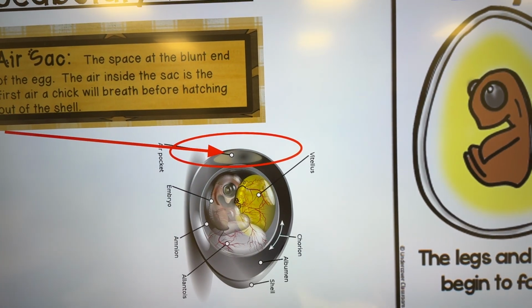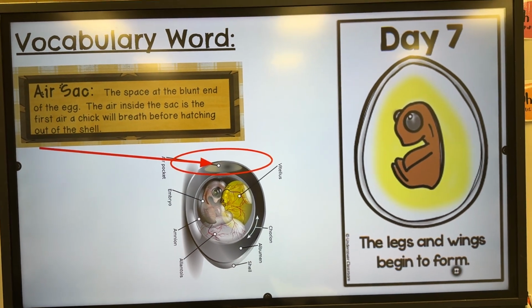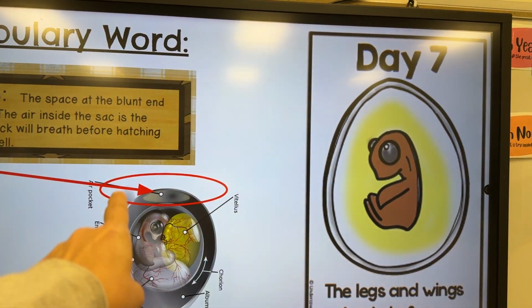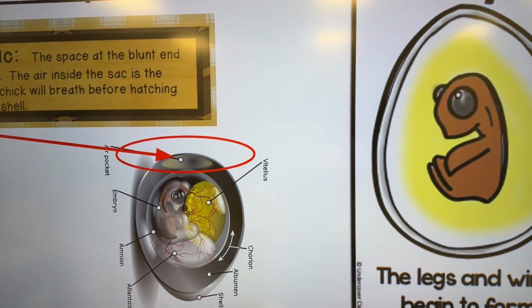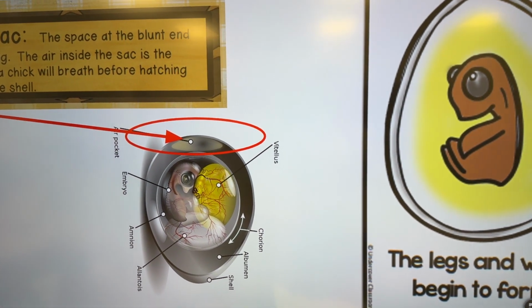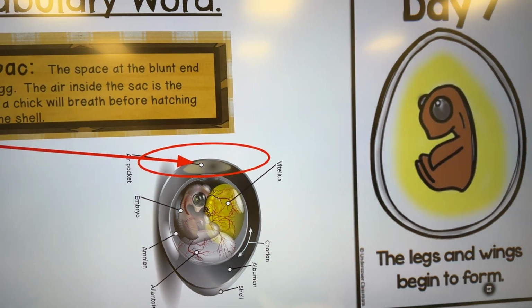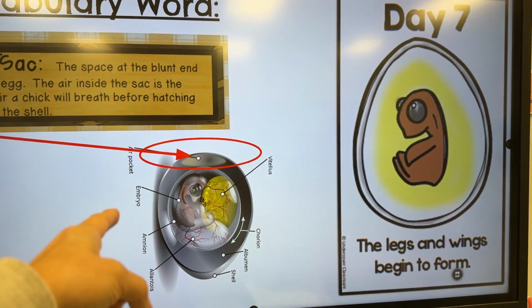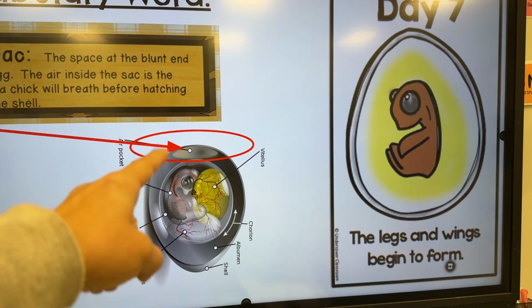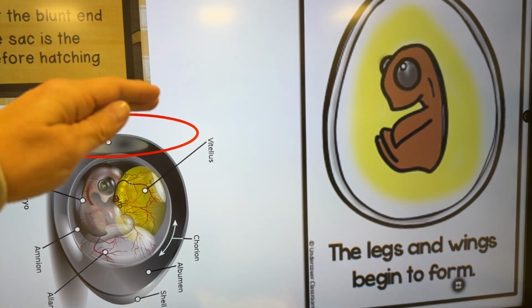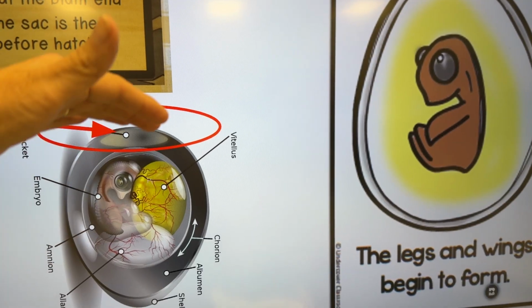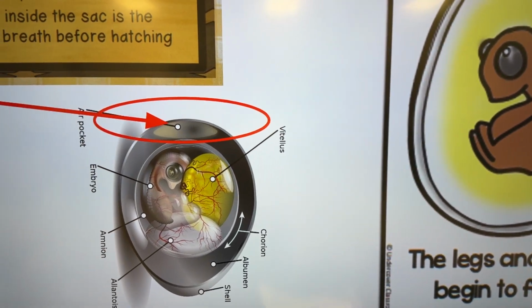This is a little bit confusing because the word they use to describe this fat part of the egg is called blunt, and we usually think of blunt as being something very sharp, but that's not how this word was originally used. This word blunt means round and dull. It does not mean sharp. So you have the pointed end of the egg and you have the blunt end of the egg, which is the fatter side. That's where this air sac is located.